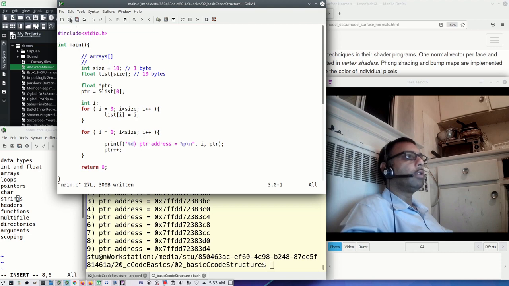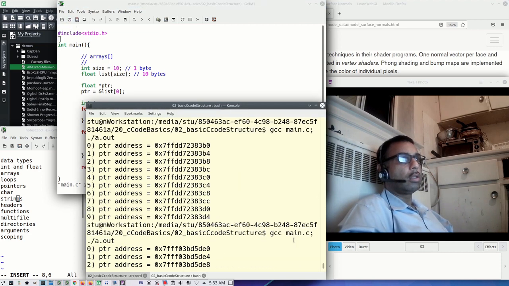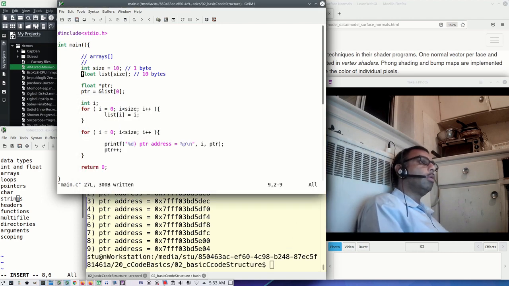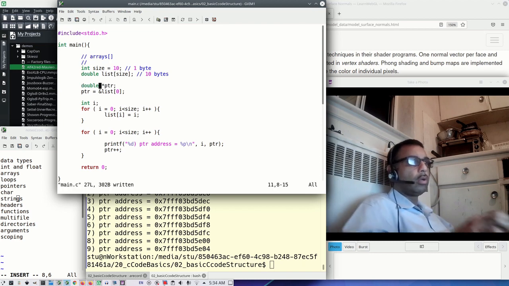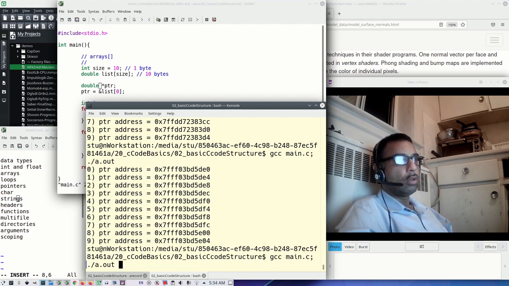Maybe I didn't save it. Well, I guess floats and ints are pretty much the same size, which is weird. I wasn't going to mention double, but this is like making a really big number. I didn't expect that, but we can demonstrate it.